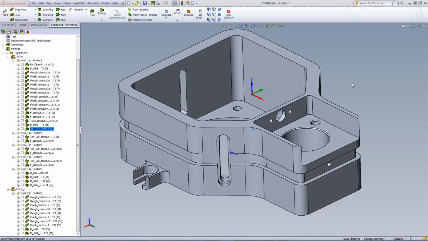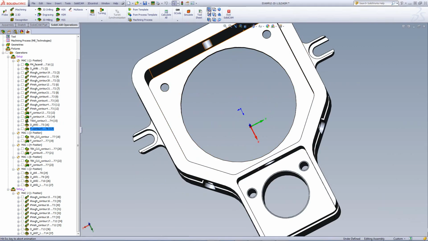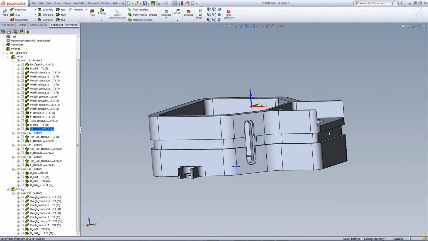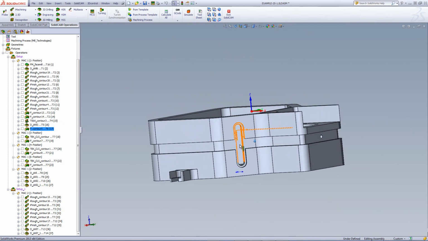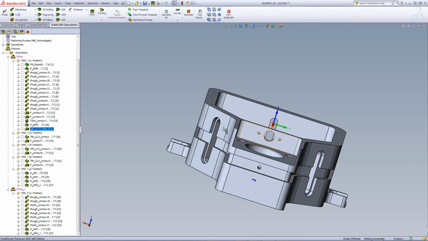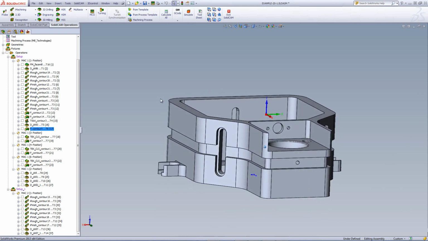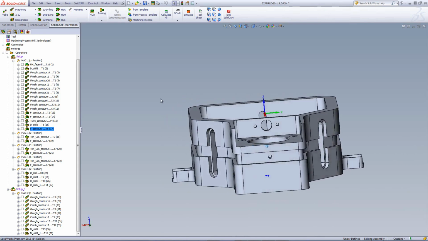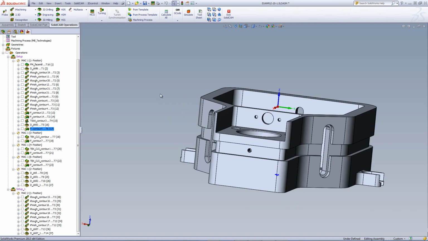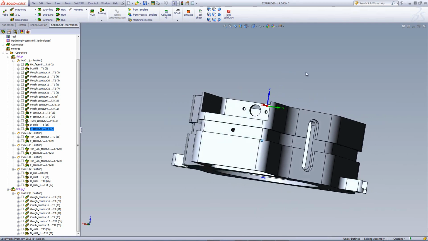Now that I've completed doing everything I can from this particular side of the part, I'd like to work now on these areas over here, these slots over here, and then these holes over here. And this is done by using different positions in this particular setup, and different positions on the part itself, used for indexial machining.